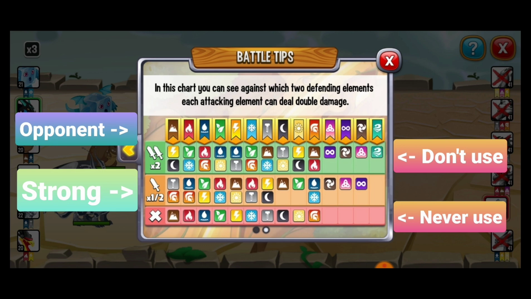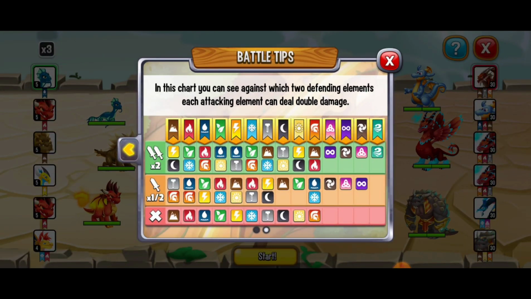Let's go check this out a little bit more. Now, if you're wondering where to find the elements chart, this can be found in the Dragon Rescue section. You know, those 6 versus 6 dragon battles that we have in the Dragon Rescue when you try to rescue those orbs? That's where you find the chart. So here, we're looking at the chart, and we're really going to break this down.